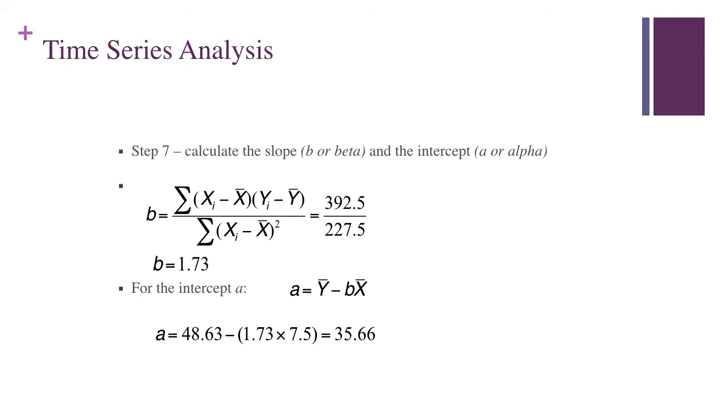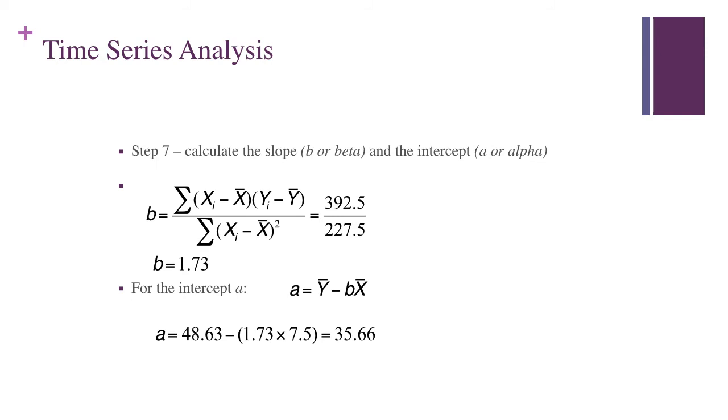So the slope basically represents the direction where my line goes. If there's a positive influence between my independent and my dependent variable, that means as my time increases, my revenue will increase. If there's a negative relationship, or negative slope, that means as my time increases, my revenue would decrease. So we're going to calculate the slope.